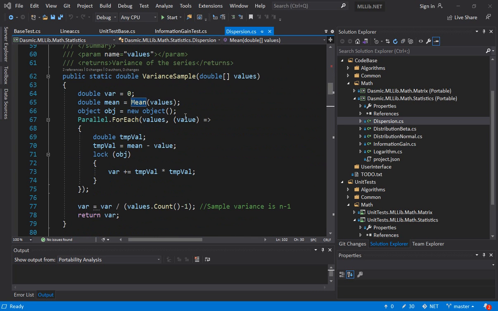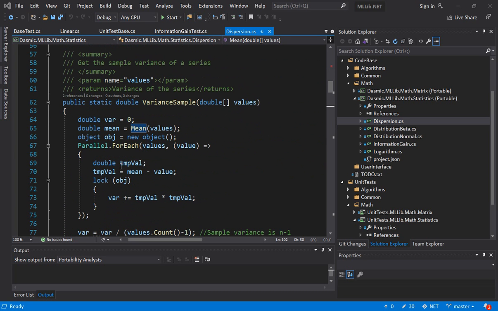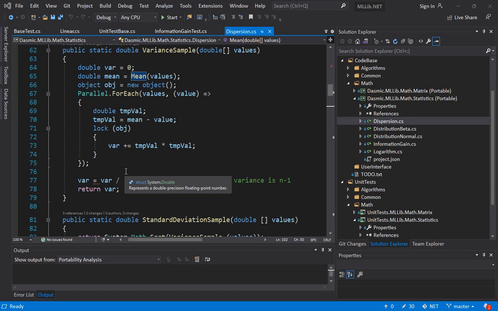Here's a more detailed computation where we have taken the variance of the sample. These are again standard mathematical routines, and you can reference any other mathematical source, like a Wikipedia article or mathematical books, to get an idea of how we compute the variance sample.